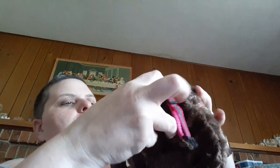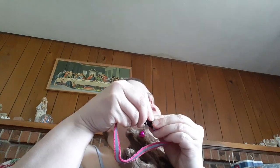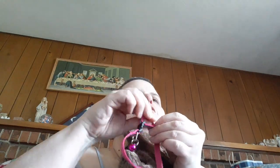Because Clover, it has to go around as, like, well, I guess it could go here if I could... If I was smart, I would know how to do this right. This one might fit him. But I'm really kind of leaning toward one of the other colors for him. Anyway. You keep that for backup, though. Yeah. So you can change out colors. I could. But I can also try again next time and see if I like something else better. Because I don't really necessarily want the reflective on him, because that could creep me out if my light came on it all of a sudden and he was reflecting. So that was a 44 cent collar, that one was.